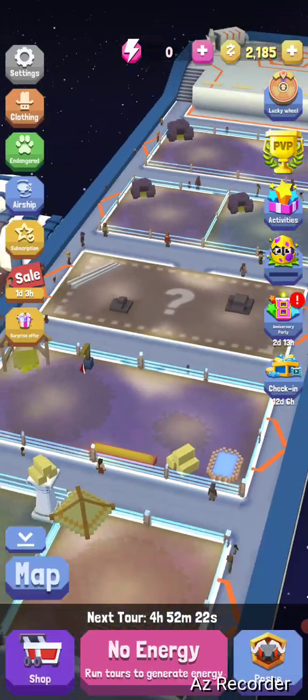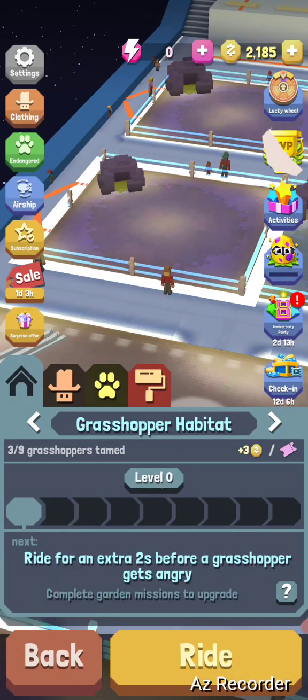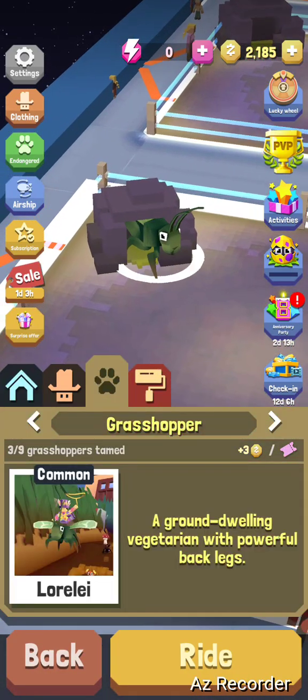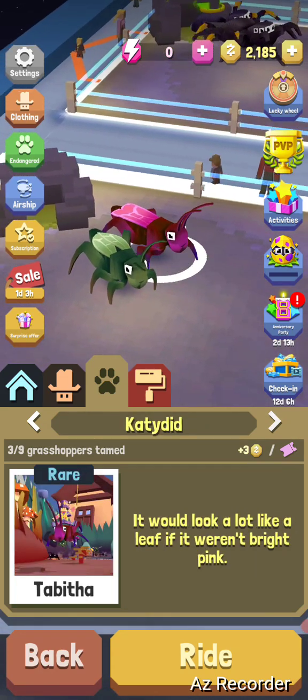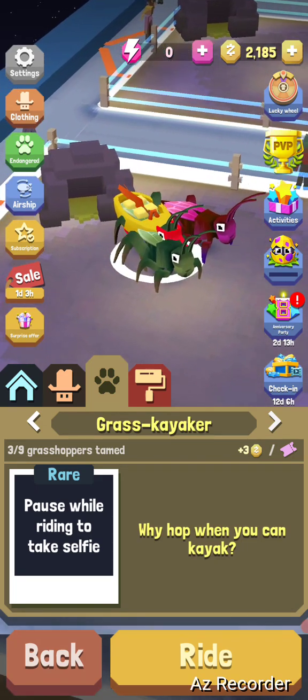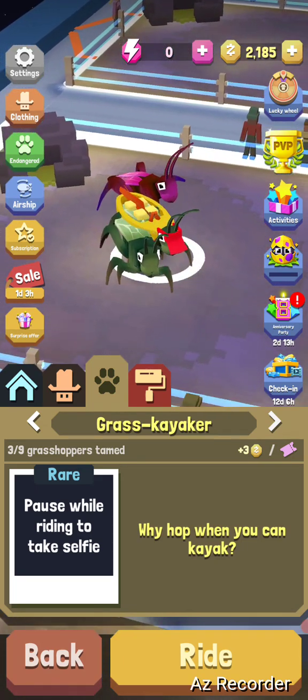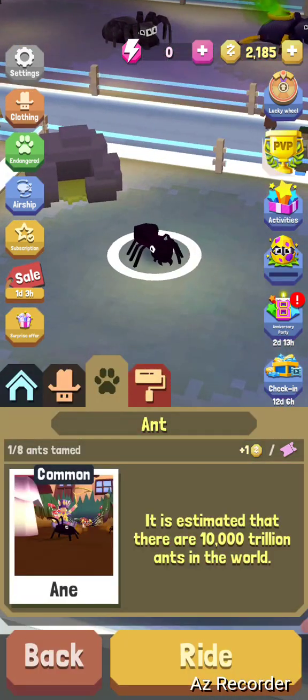This animal is totally for your dragon, because I think that's a dragon. Grasshopper first. First we got the grasshopper. Now we got the cactus. Now we got the grass cake wrap from my activities from the PvP. Now we just got ants. Yeah, ants.